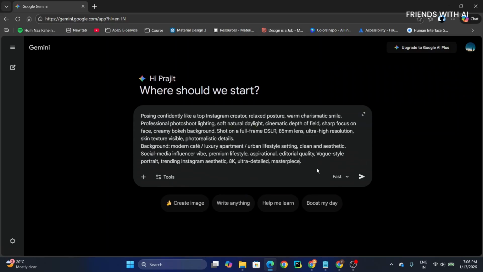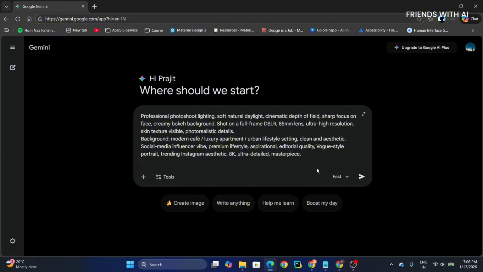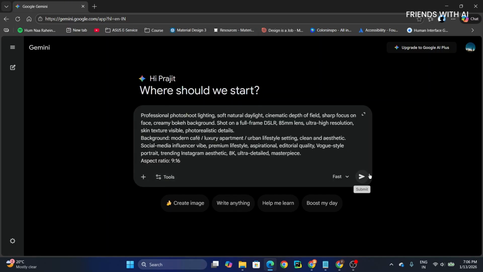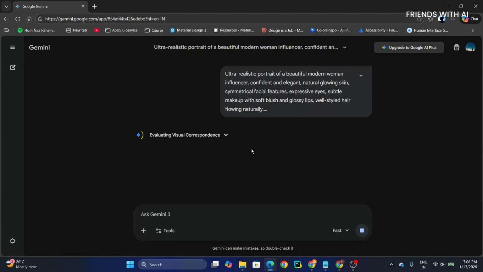And one important thing, don't forget to add the aspect ratio 9:16 at the end of the prompt. This is very important for reel and shorts type. So Gemini also started generating our model picture.